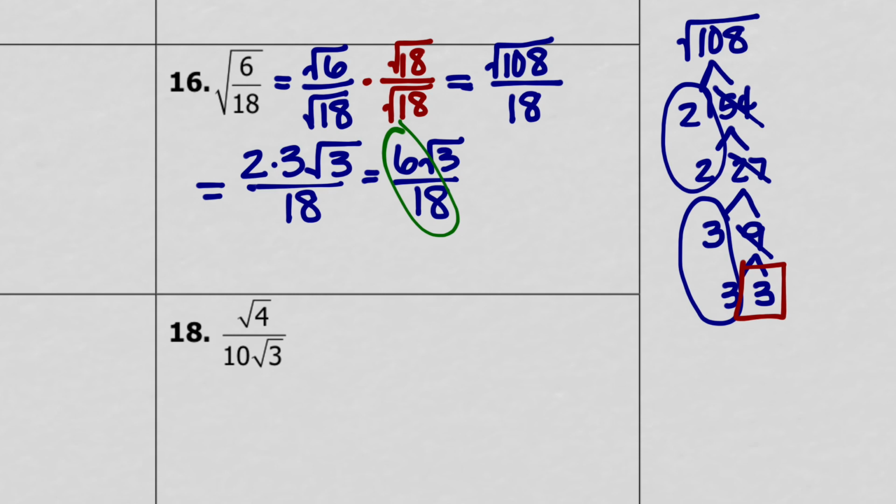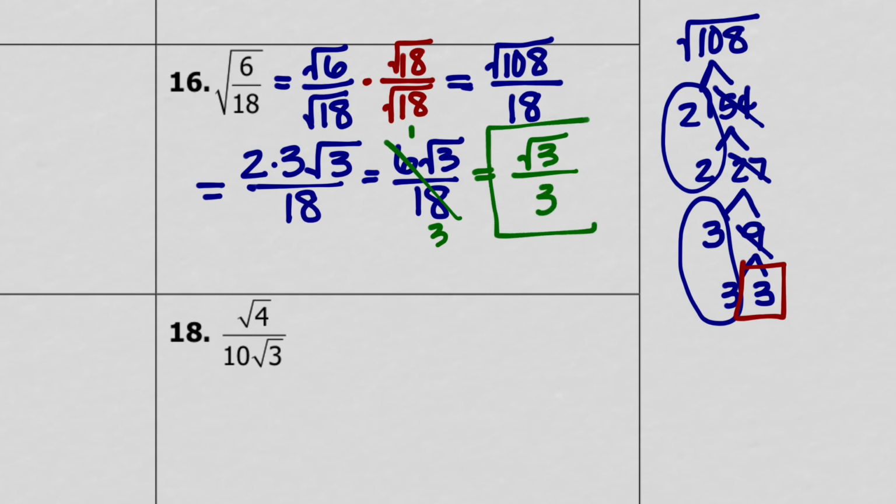6 and 18 can simplify, okay? Well, 6 goes into both of those. So if I'm going to take a 6 out, that leaves me with a 1 here and a 3 here, but we don't need to write 1. So on top I have a square root of 3. Well, it's 1 times square root of 3, but we don't need to write the 1 in front. And on the bottom I have 3. So here is my simplified radical after rationalizing the denominator.